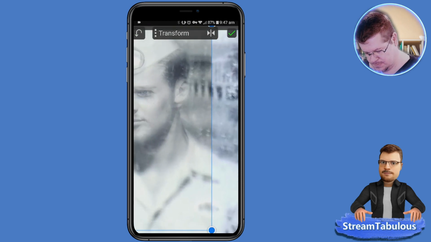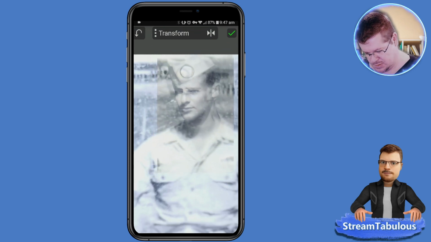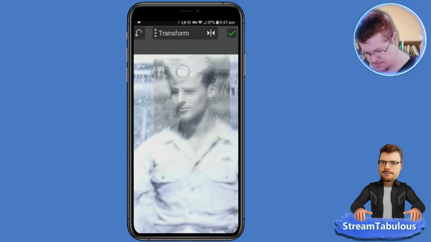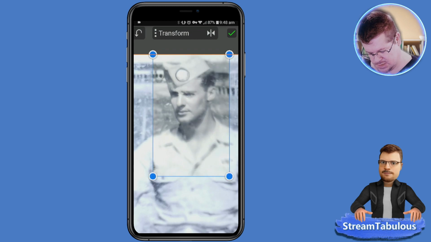Get in there. You can see the AI tools worked on the ear. Just get a bit of a shift. Just have a look. Okay, so we have neckline, we have the collar lined up. Looks like we've got a lot of the hat lined up. Snap that down. Okay, that's looking pretty decent.